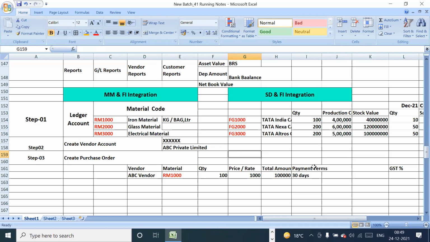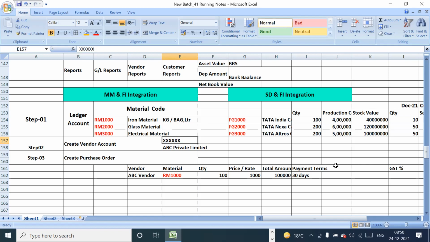Okay. So it depends on the delivery. Suppose I require some materials urgently. ABC vendor can supply, XYZ vendor can supply, or vendors 1, 2, 3 can also supply. But I am going to finalize ABC vendor. Why am I going to finalize? I am going to evaluate in terms of rate, in terms of quality, in terms of on-time delivery. All those things we can consider, and we can give the order.